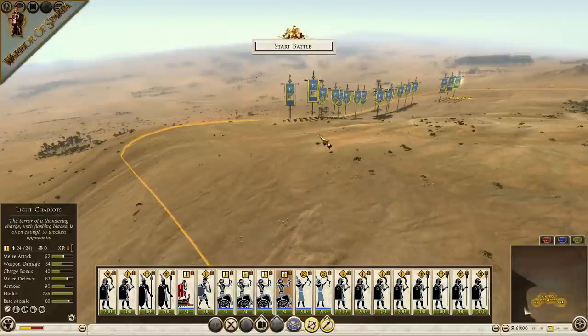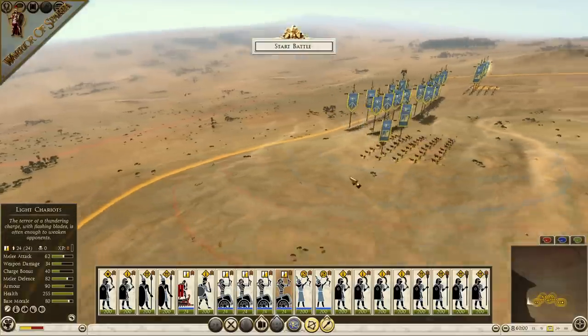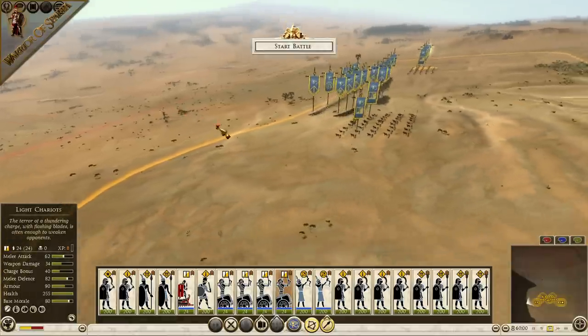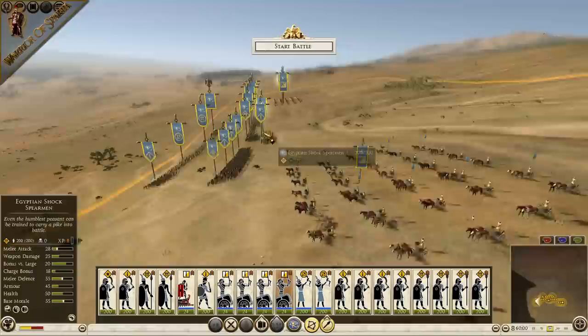This is the battlefield of Qadesh, and as I said to you earlier on, this is the closest I could get it in terms of location to Qadesh itself. But as you can see here, we already have the terrain advantage against our enemy, because we will be charging downhill towards them. So let's hopefully utilize our chariots to great effect with that being the case.